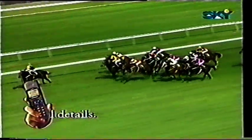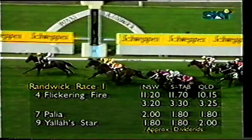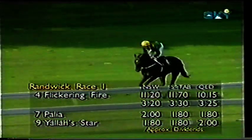Flickering Fire, trained by Billy Mitchell for CF Plumridge, and B. Gitmans has won 5 of her last 6, and the only failure was behind Planet Green at Newcastle. And this winner is by Forest Glow from Another Fire, a 3-year-old chestnut filly, Billy Mitchell, Corey Brown. Number 7, second, and that's Palaia, given every hope by John Powell, bar a slightly slow beginning, but that wasn't Powell's fault. It's 5-2-10 in race 4.